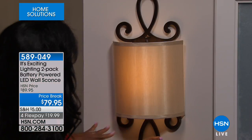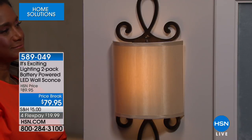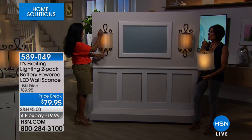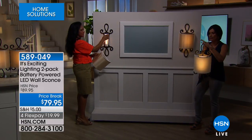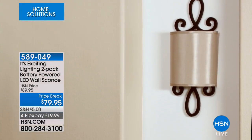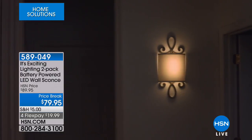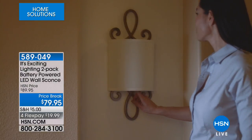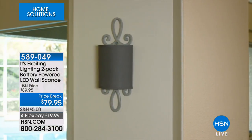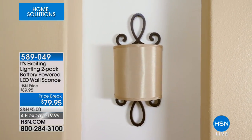It feels substantial, but I don't want it to feel inexpensive — I want it to look and feel expensive. It almost feels like a lighter form of metal even when you touch it. It's a pretty amazing way that they're using resin to recreate these looks. The bronze looks like bronze, the brass looks like brass. And then the distressed white really does look like stone.